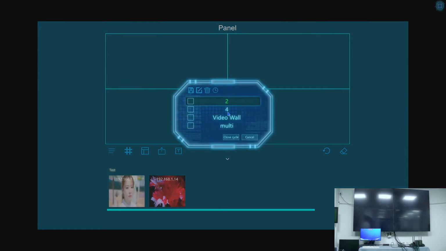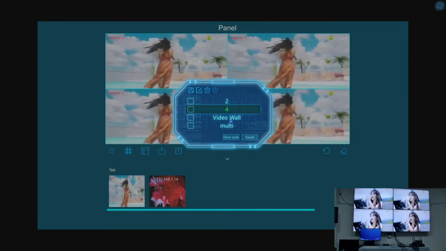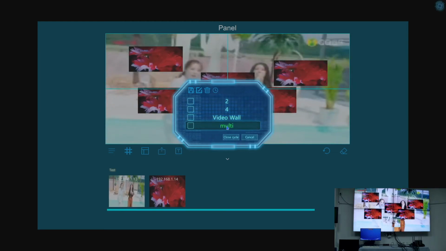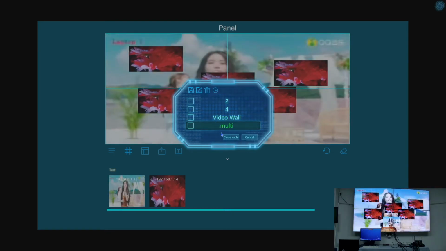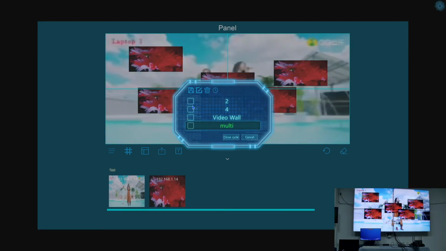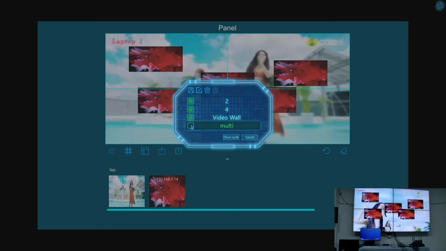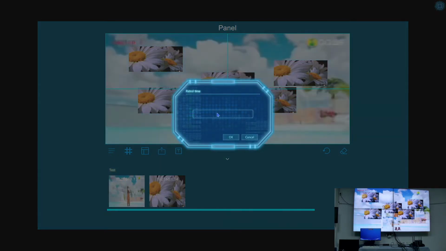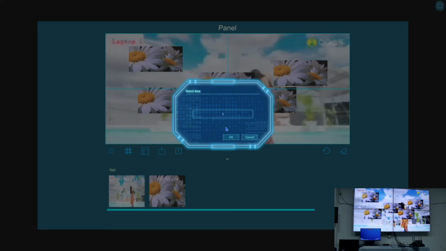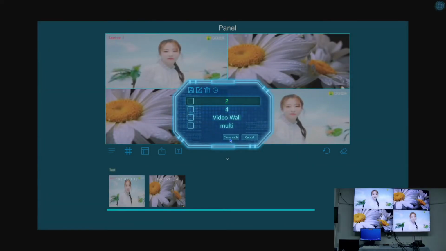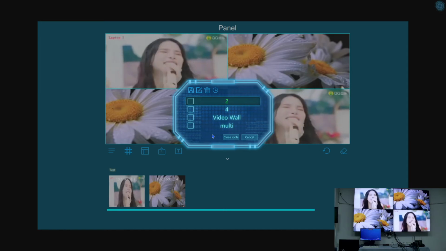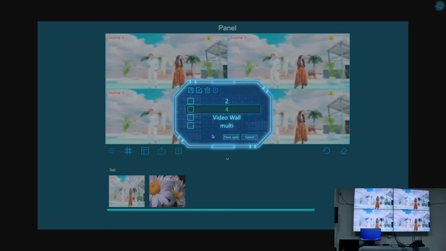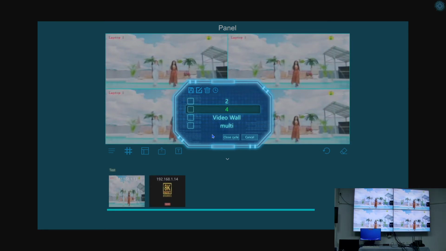And here we got the presets, which we received earlier. We can just recall the presets as well. And the presets are also able to do the cycling. So if you want to do the cycling, I will just select source and set up the time as 5 seconds. You will just be cycling the presets we have on this one, as you can see on the video.